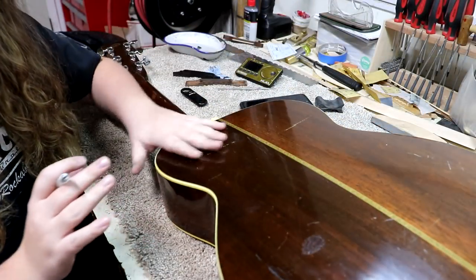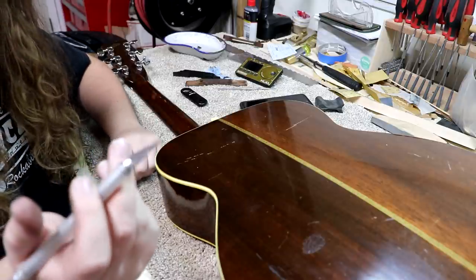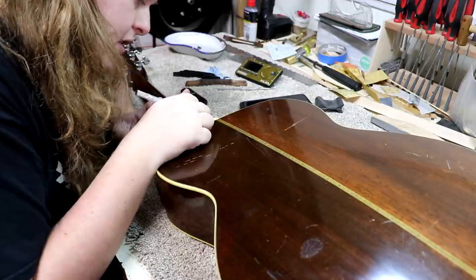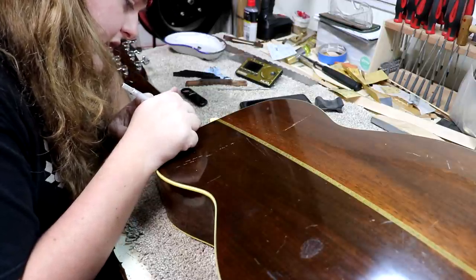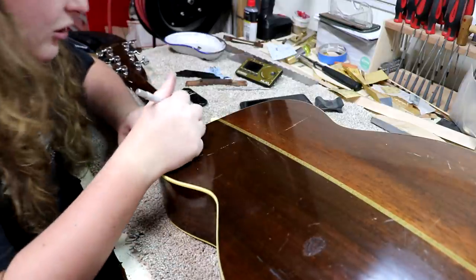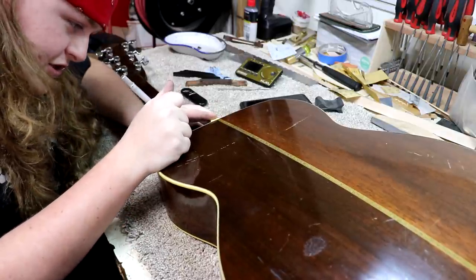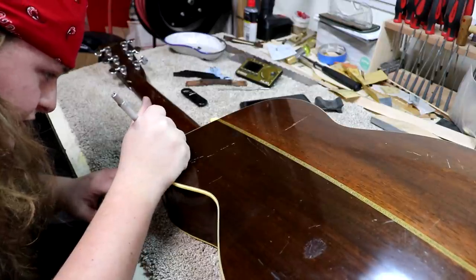I had Jerry take a look at this old Martin and we've decided we're going to take the back off. So I've got my sharp point exacto knife and I'm starting to score around the binding on the back. After I get that done, I'll go through and score along the side of the binding and try to get it all off in one piece. This is a very time consuming project — I thought I'd show you just a little bit and maybe bring it back once I get some good progress.